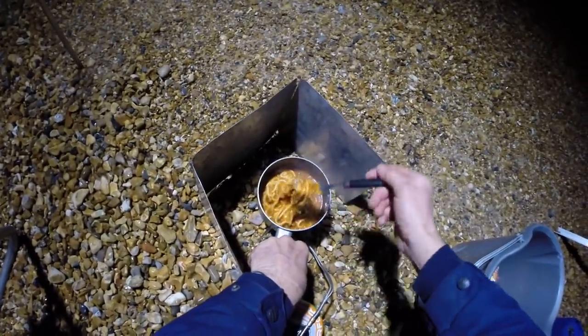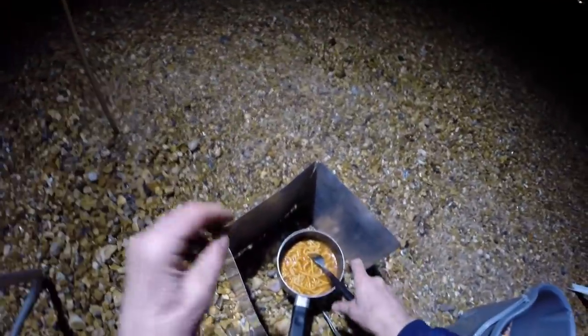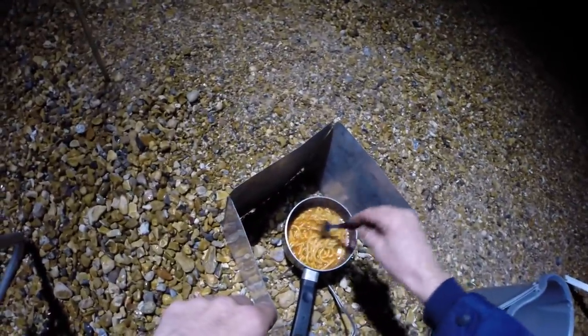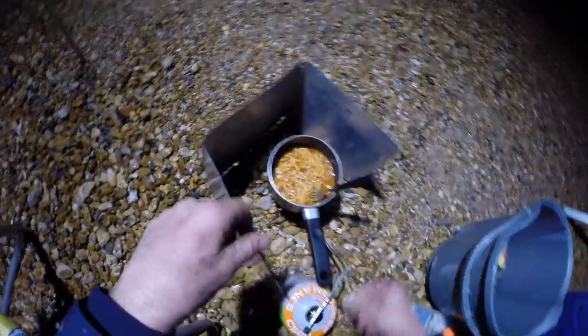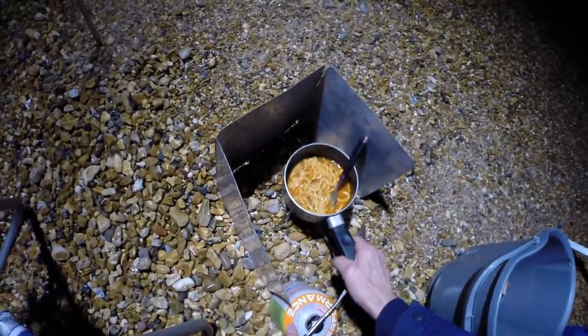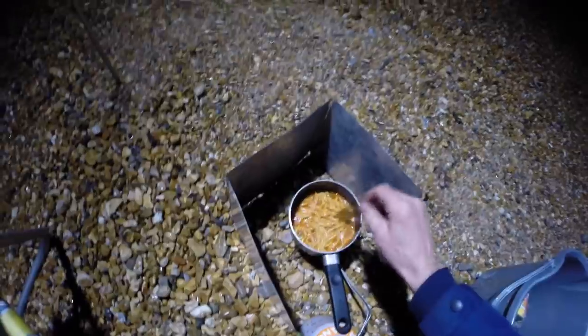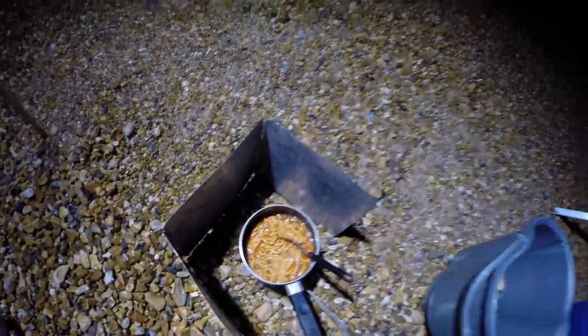And I could cook on the beach, but these little burners, providing you put this shield around it like this, you get the most out of your flame. I think I can go a tad higher. I have got another canister, but I don't have another canister of those. That's better. Now it's on the bowl.